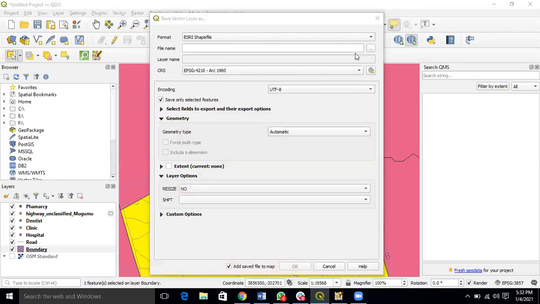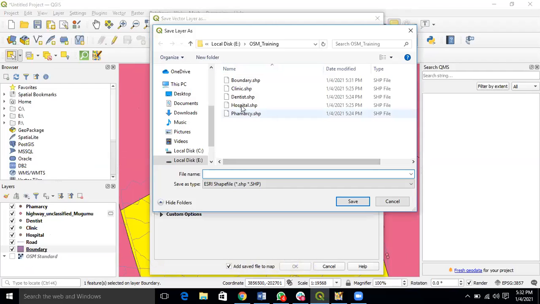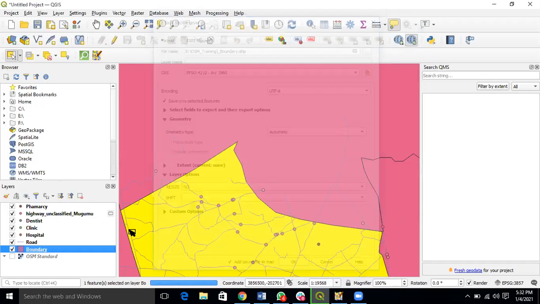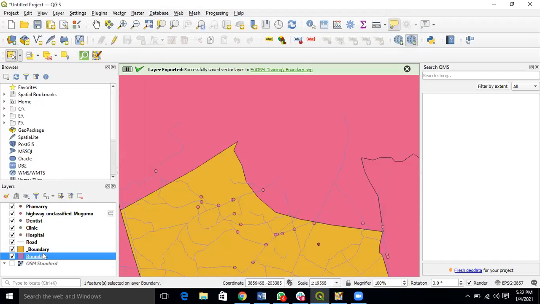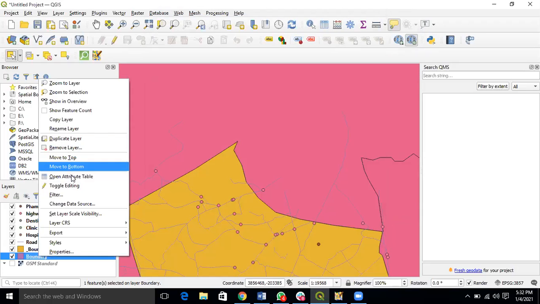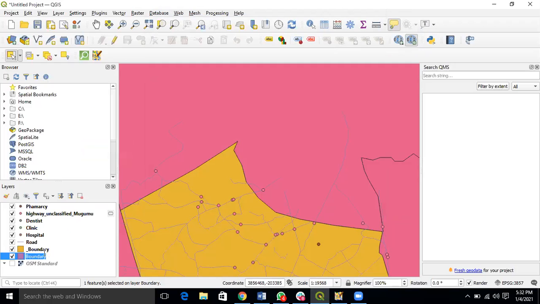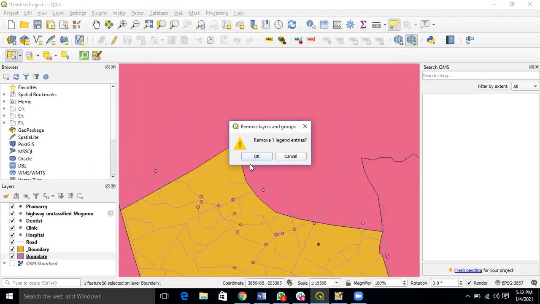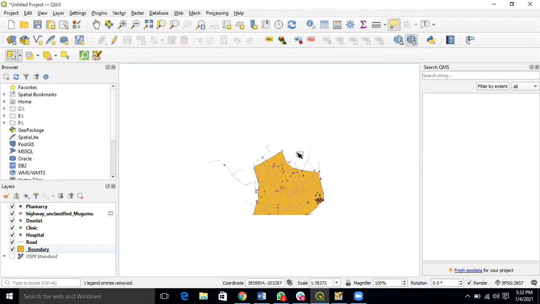Yeah, I have missed that. And I have to save it as boundary and leave it like this. Yes. Save. Okay, I guess I will have this and then I will remove the larger one. Remove here. Oh, sorry. Remove.